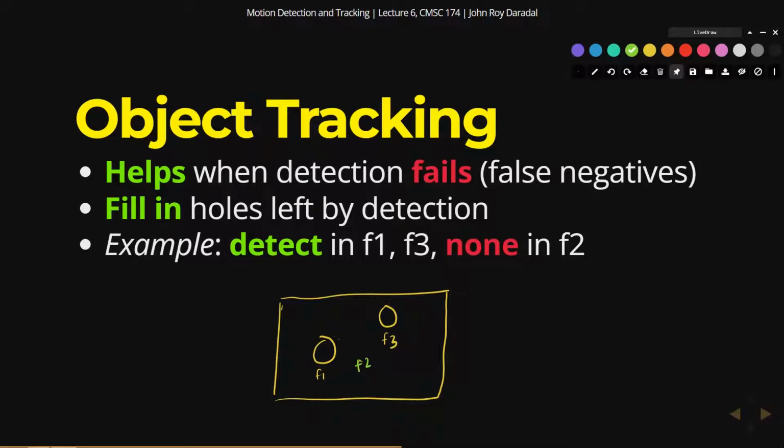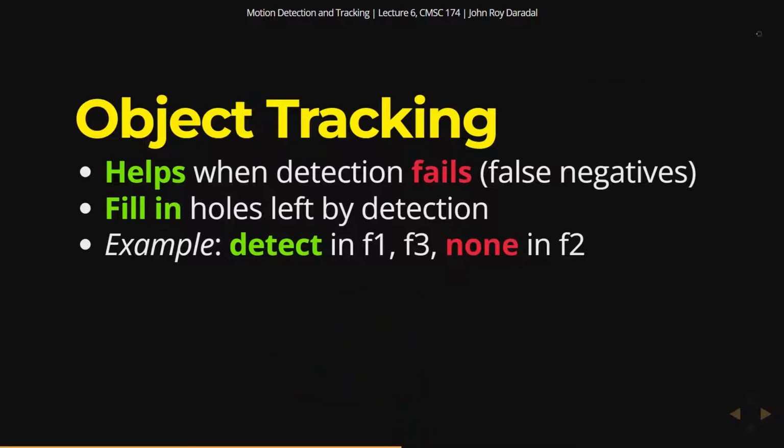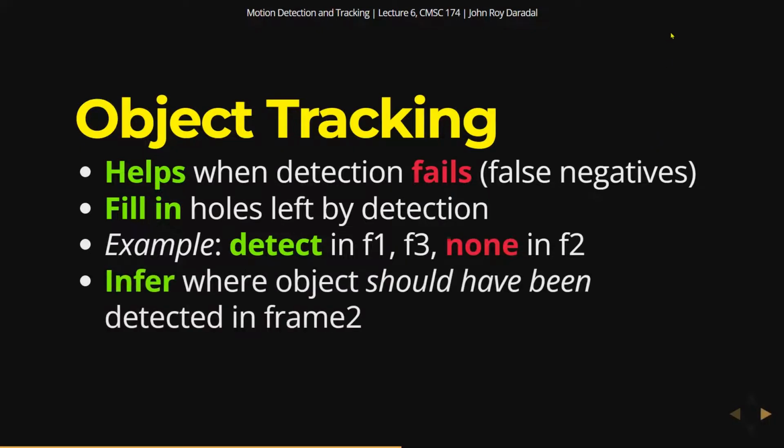So maybe you can infer it's going from here to here, so maybe it's somewhere here in the middle. Okay, so you can fill in holes left by the detection, and predict that it's somewhere here. So infer where the object should have been detected in frame 2.